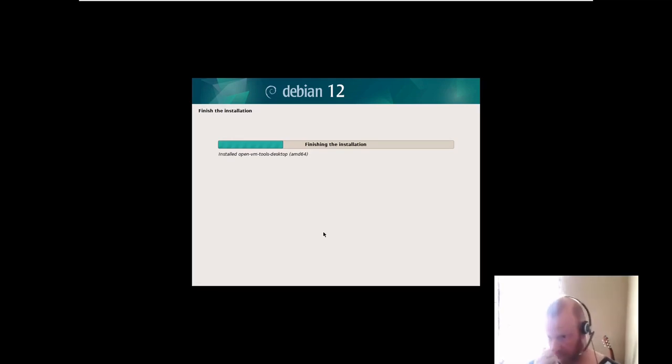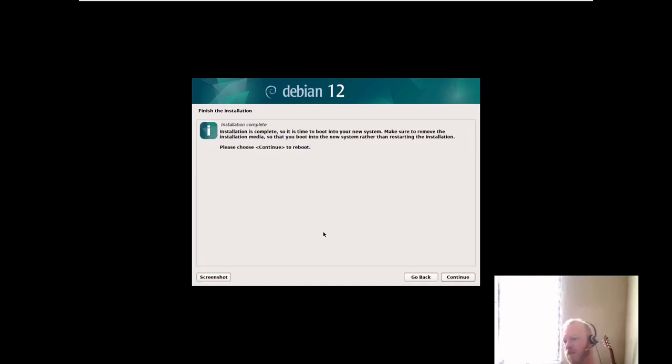And this is a nice step. This was not always the case, but now you can see it's installing Open VM Tools. It kind of flew by there. That is particularly useful for virtual machines, because a virtual machine is exactly what it sounds like, a machine in a machine. And Open VM Tools lets you do things like copy and paste from one virtual machine out of your virtual machine. Otherwise, you could only copy and paste within that one machine, because that's how computers are. If you have 5 computers and you hit copy on one, you can't paste on the other one. This lets you kind of span that gap.